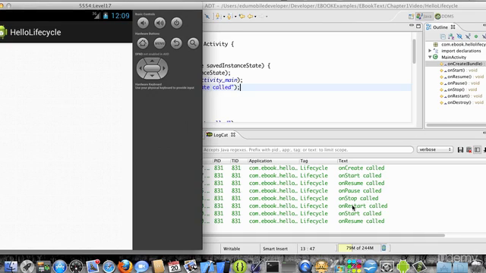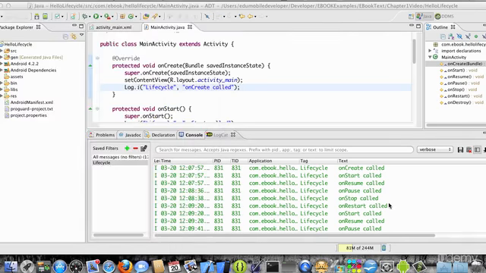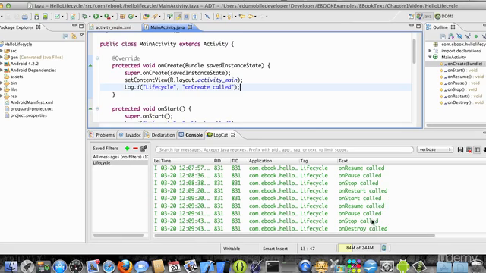So we can see that restart is called because the application was stopped and is being restarted, and then onStart is called, and then onResume is called. And then of course, if I close the application, we get an onPause call, followed by an onStop, and an onDestroy call.